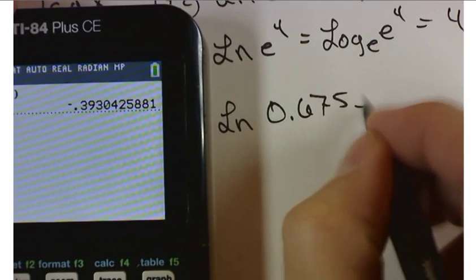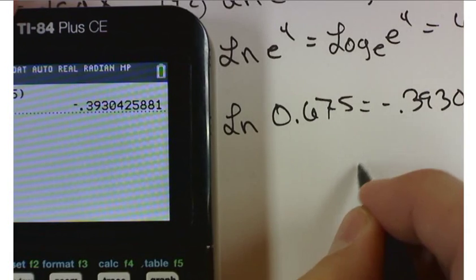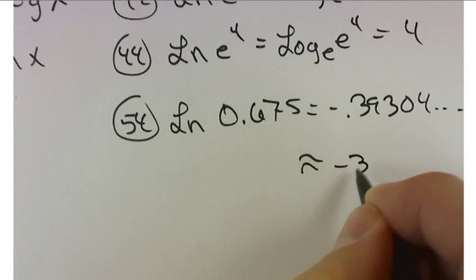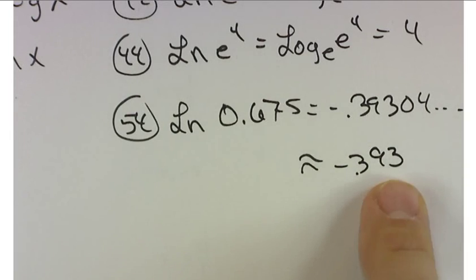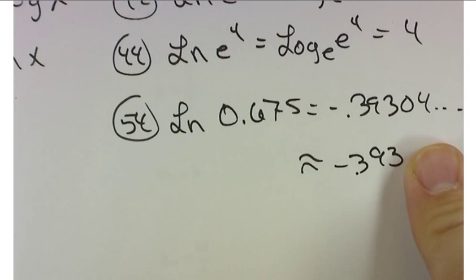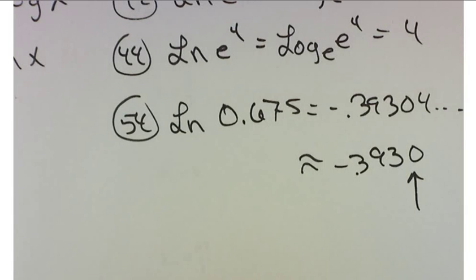So here's the number I get. I get negative 0.39304, etc. If I round that to the 4th decimal place, do I need to put the 0 there? If you're asked to round to the 4th decimal place, do I need to put the 0 there? Yes. There better be something, because right now it looks like you've rounded to the 3rd decimal place, doesn't it? So if you put a 0 there, even though it doesn't change the value, it's now rounded to the nearest 10,000th, not to the nearest thousandth.